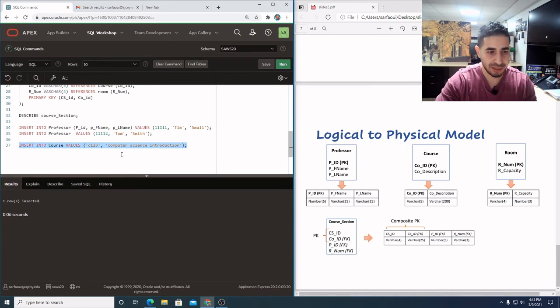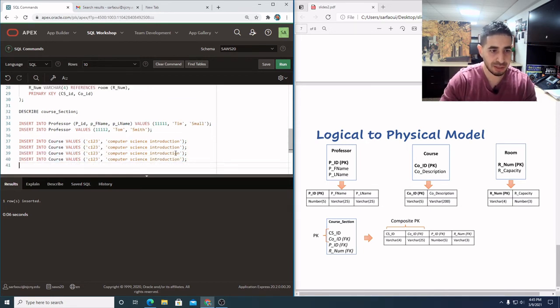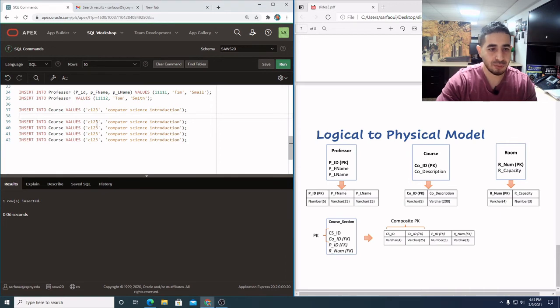I can insert as many as I want, so I'm going to simply copy this and paste it, let's say 4 times. This has already been inserted, so these are the new ones. This is C123, I'm going to make this C124. This is C125. Notice I'm making these different and unique, because the primary key of the course table is the course ID. The description, the course information, I can actually leave as is, and it will insert it. But I don't want to do that because I want to have some data that makes sense. So maybe I can make this advanced. Maybe this course is going to be Java programming. And this is going to be, for example, SQL Database.